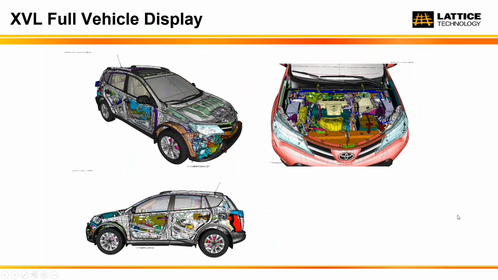Well, as you can imagine, a full vehicle, as you see here on the screen, is a lot of parts. We're talking on average anywhere between 6,000 to 12,000 parts in a full vehicle assembly. As you can imagine, displaying that within a CAD environment is not the easiest thing to do. Especially 5 to 10 years ago, a regular 32-bit laptop wasn't going to be displaying this kind of full model. It was going to take a long time to load, and you'd have decent luck getting that open without having it crash. So as you can see here, this is a full vehicle. These are screenshots loaded from XVL, but you can see that all the parts are represented. You can see everything in its place, and it's a really accurate model.